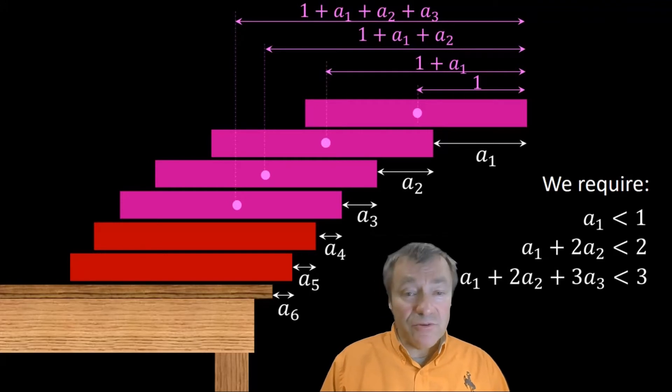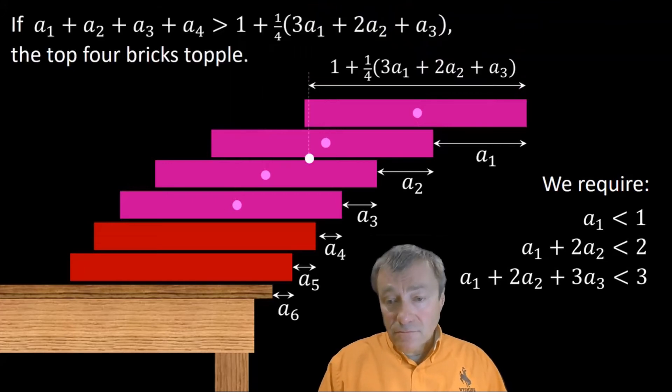I should really be doing this as a proof by induction or something, but I'm not going to be that formal. So, the fourth brick has a center of mass, A3 units, to the left of the previous brick. That's a position which is 1 plus A1 plus A2 plus A3 units, to the left of the far right edge. Average the centers of mass of the top four bricks, to get the center of mass of those top four bricks combined. This point must lie above the fifth brick.